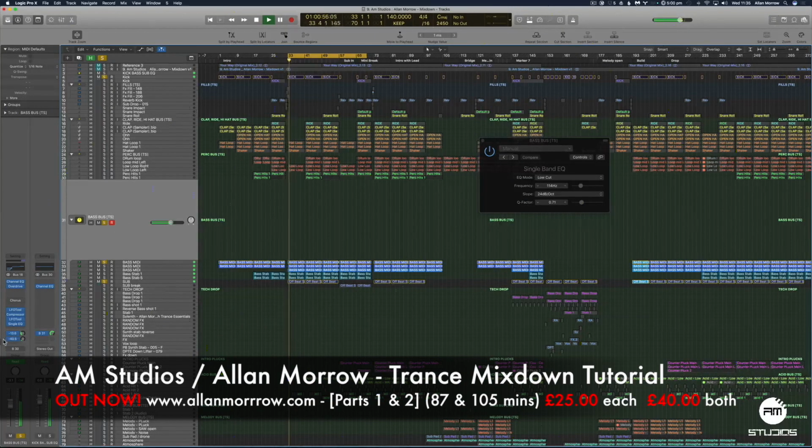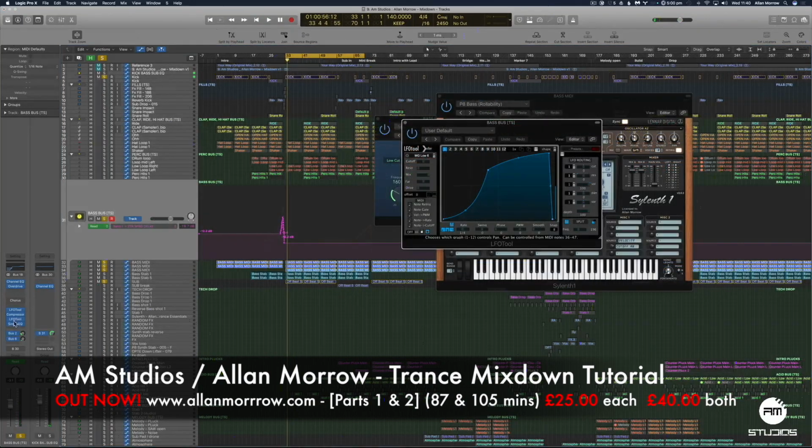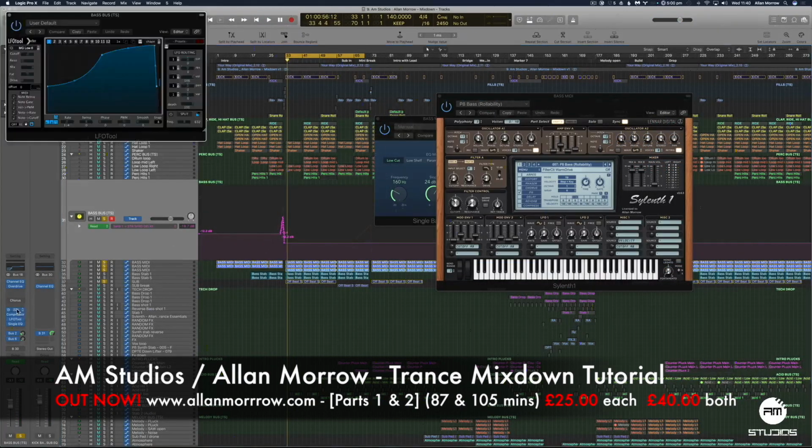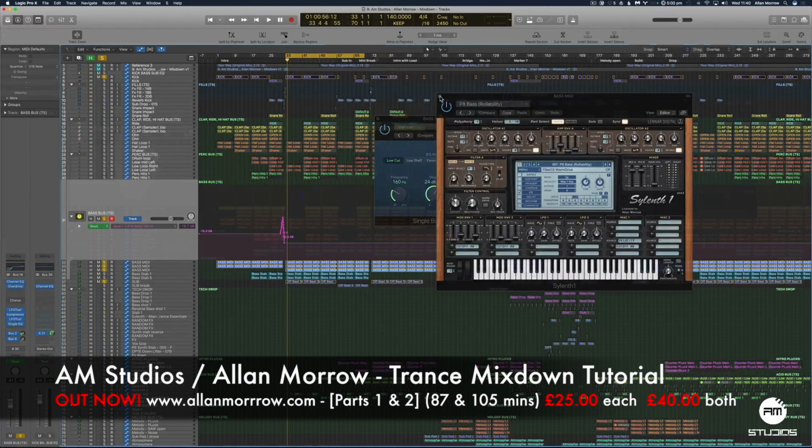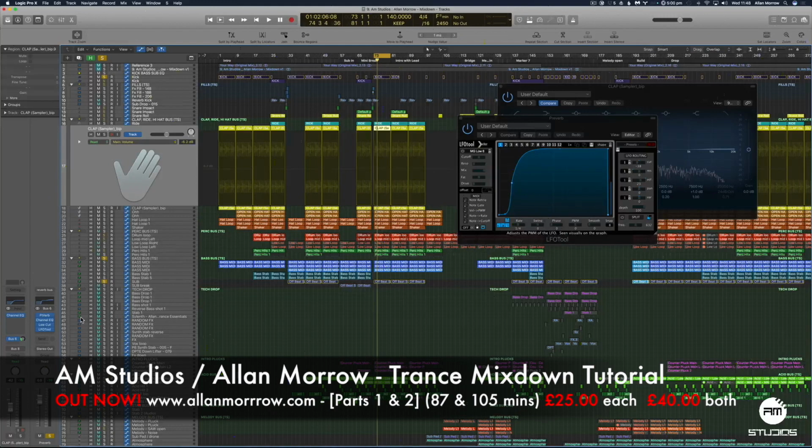So now I'm just going to check this delay I've got here. Now you'll notice this delay has two different sidechains on there. It's going to help clean it up. You've got your general all-frequency one, and then you have your low cut one. The reverb will all start to build up on every single channel that you've got running through to it. So make sure you've got it sidechaining, not just so it's out of the way of the kick.